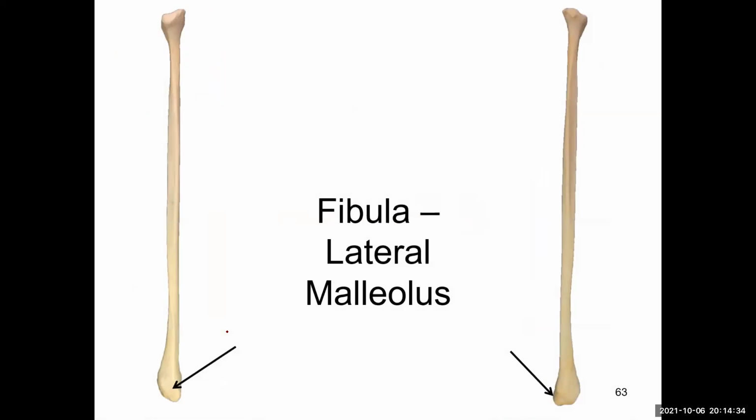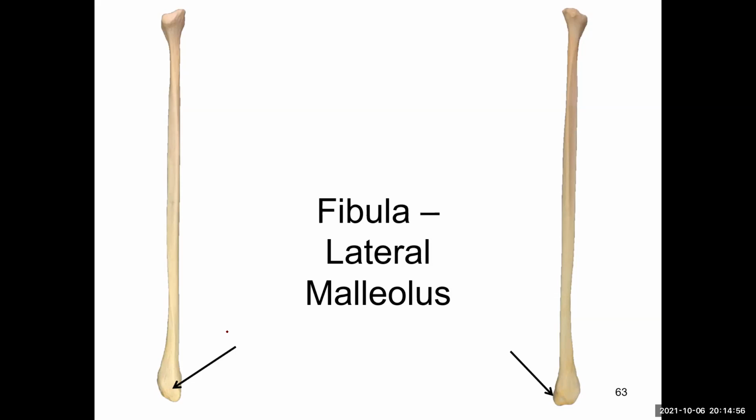Now, please make sure, and I know I keep saying this, and I'm going to keep saying it because I don't care, right? But you need to be able to identify the bones and say which bone is which. Do not confuse the fibula with the ulna or the radius. Do not confuse the femur with the humerus. Some people will have a tendency to do that.